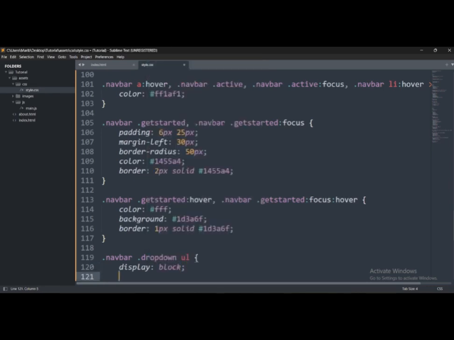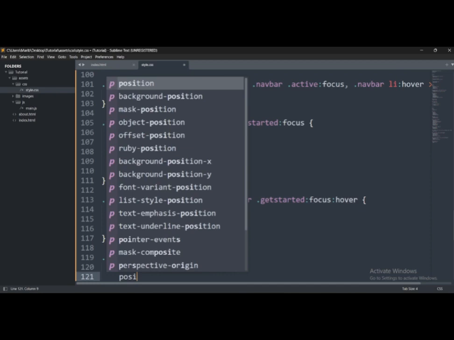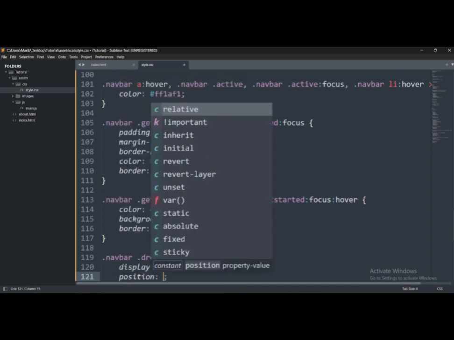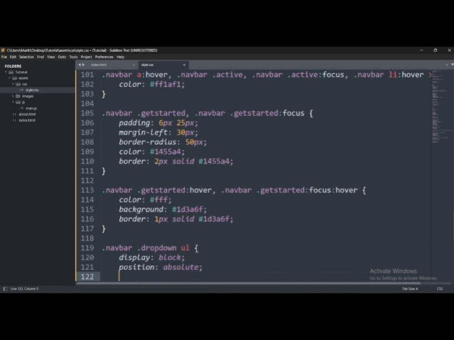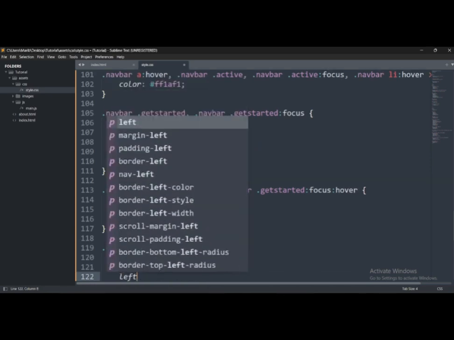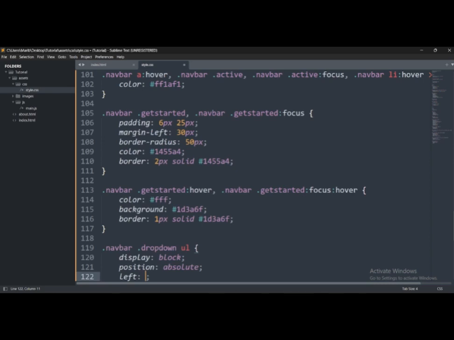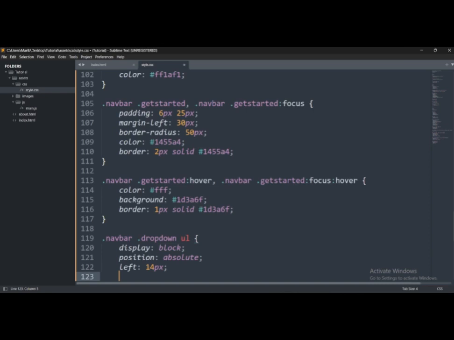And then after the display, we're going to say that the position should be absolute. Let's say position should be absolute. You could play around with the position also. It's very good for you to play around with the position because you're going to get used to it as time goes on. And then I'm going to calculate the top.